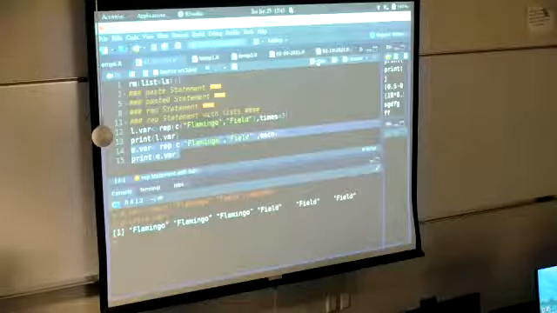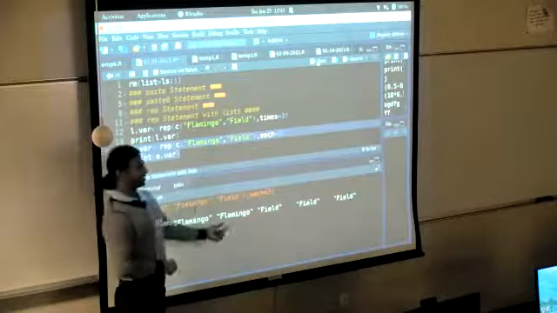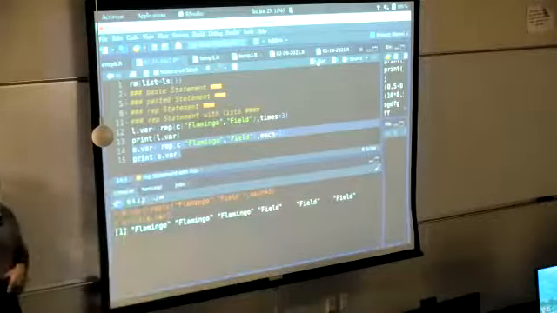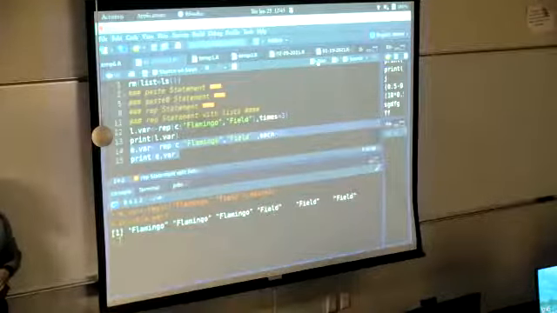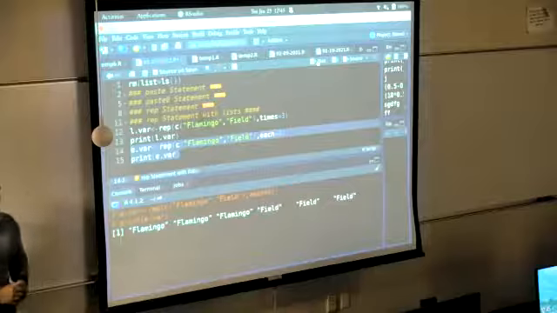So what is the difference between using each versus times? In times it highlights them. Each, it's like printing, right?